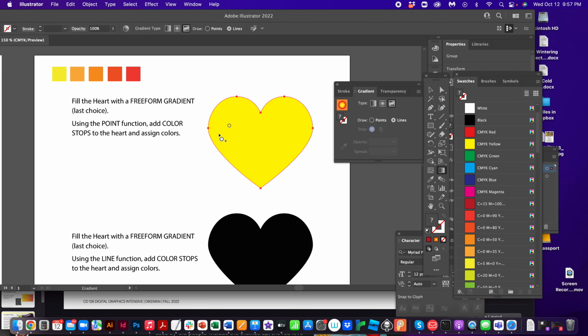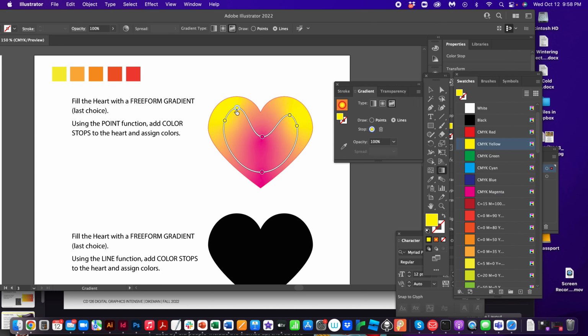If instead of that I do lines, it's like a mini pen tool, and now I can lay things down, and the color stops have more of a relationship with each other. And so if I say, okay, I want the top to kind of bow out, so I'll make that lighter. And I want the middle to kind of bow in.